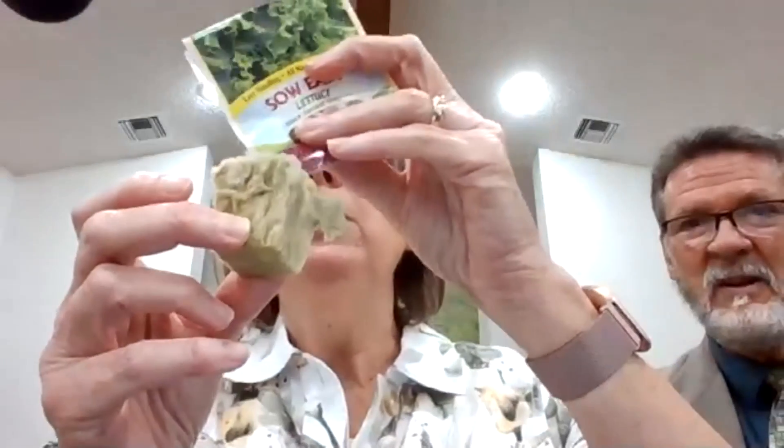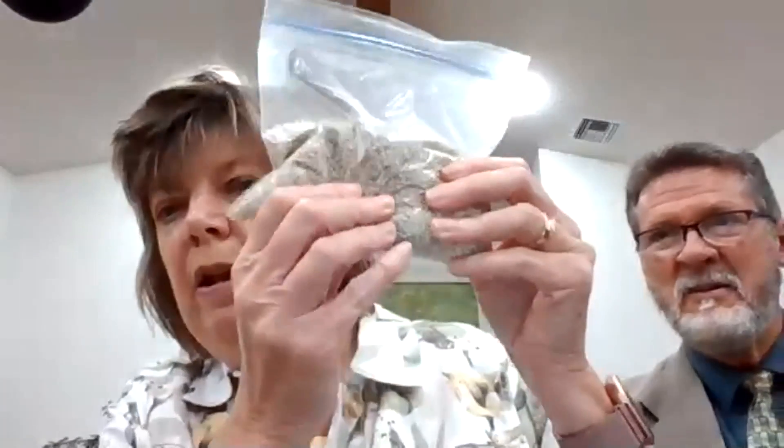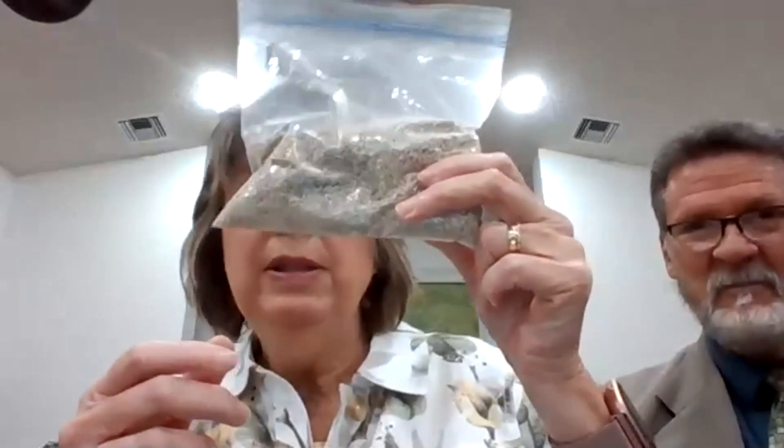So then you take your little seed. You soak the rock wool so that it's all wet, and then you take your seed and you put it in the rock wool — a couple of seeds. You don't want too many because it's going to go crazy. And then you put your vermiculite on the top of the seed. You give it some time so that it starts to sprout in the house before you put it in the system.